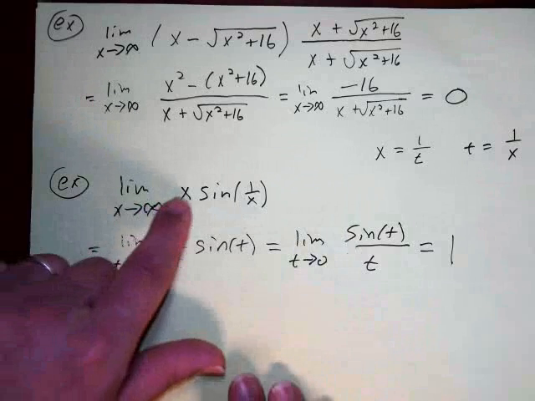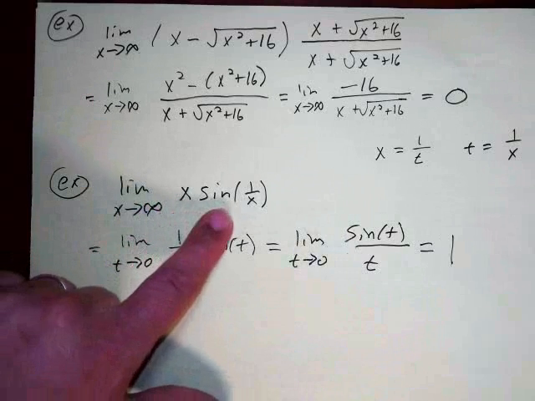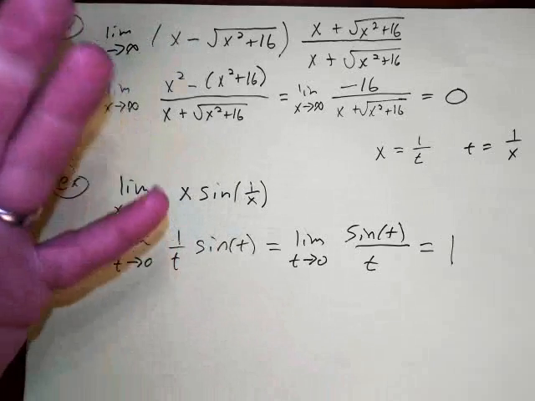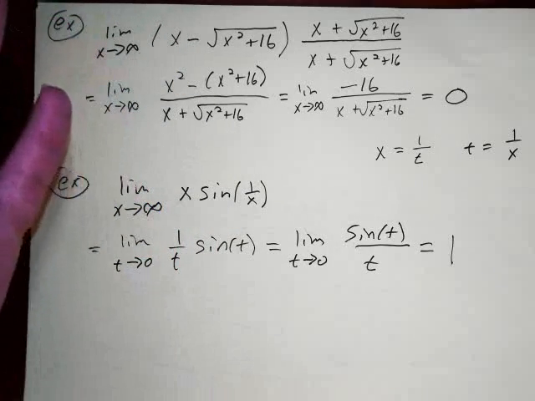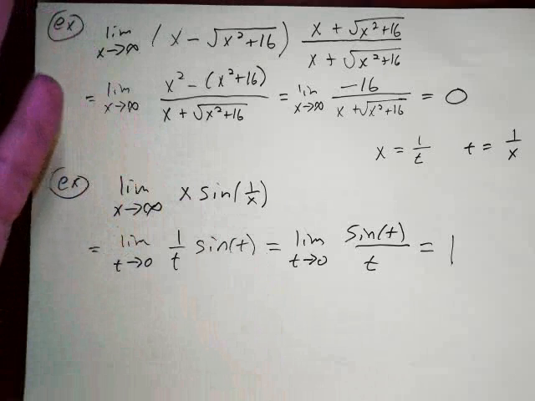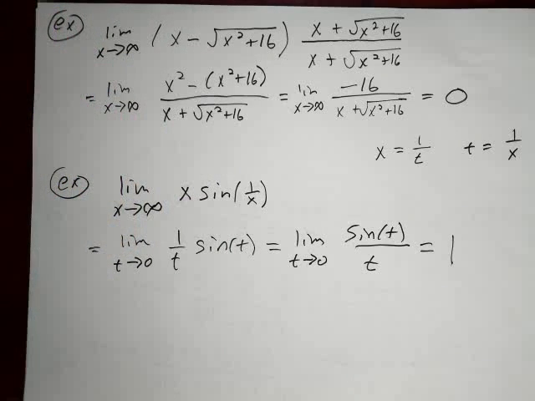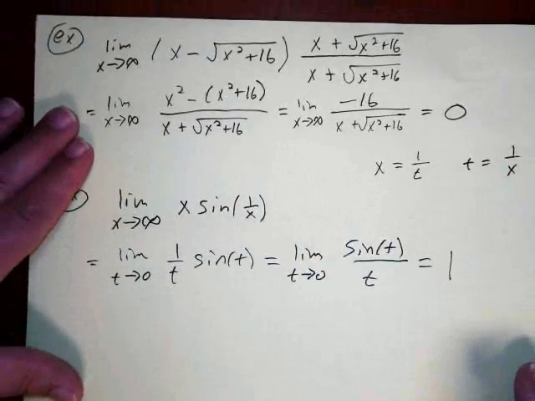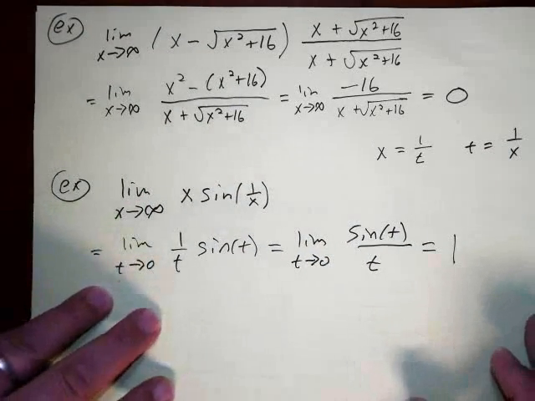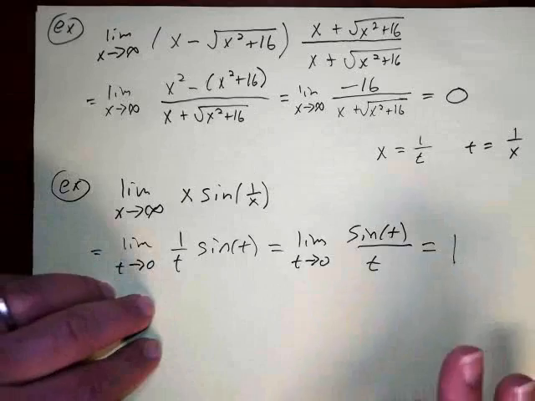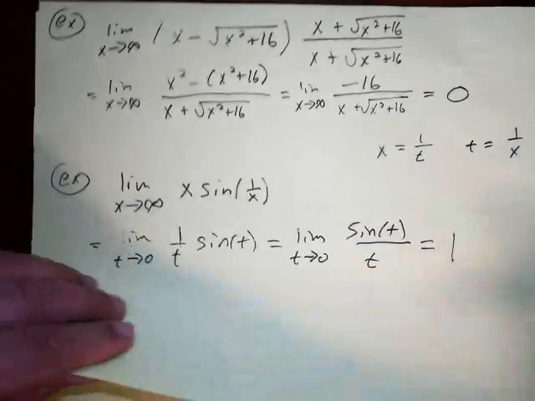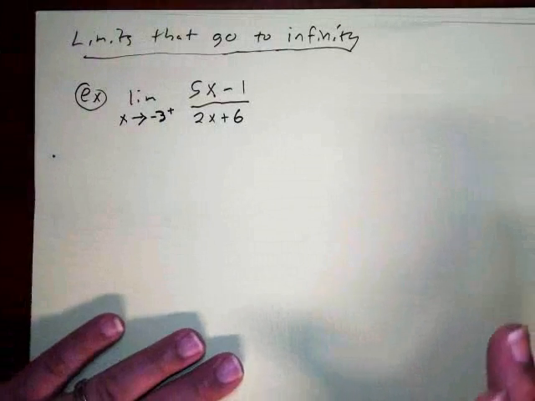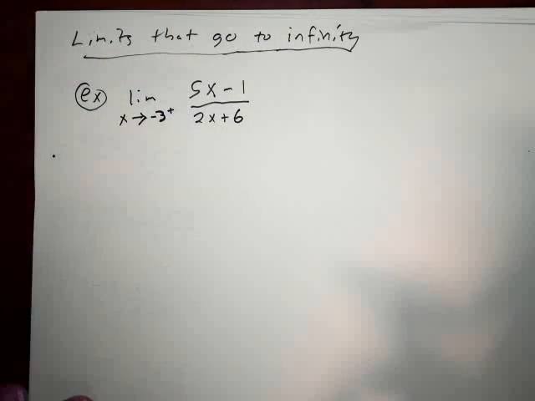Okay? So again, if you have an infinity times a 0, it's indeterminate. It could have gone to 0, it could have gone to 1, it could have gone to infinity. Okay, it could have gone to 0, a finite value, or to infinity. In this case, it went to a finite value. So that's a nice example. Well, these are all limits as x goes to infinity. So now let's talk about limits that actually go to infinity.